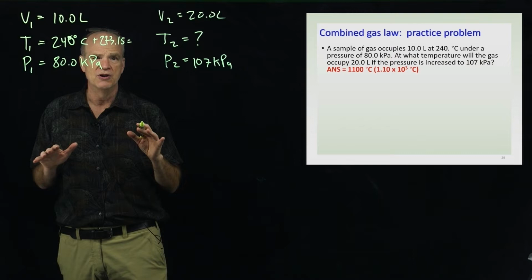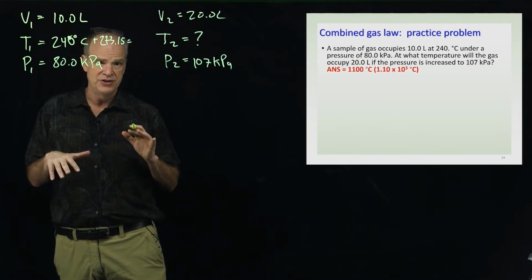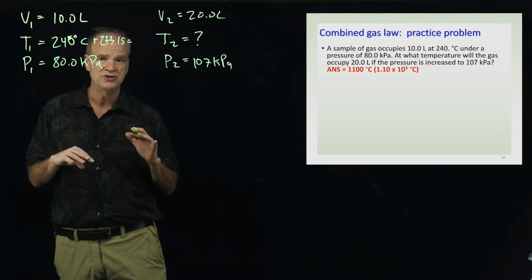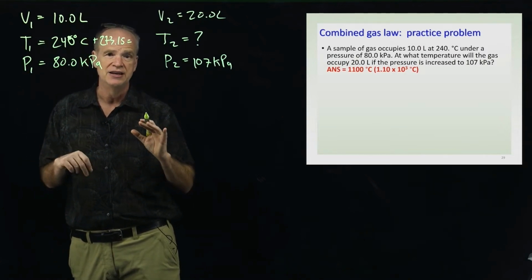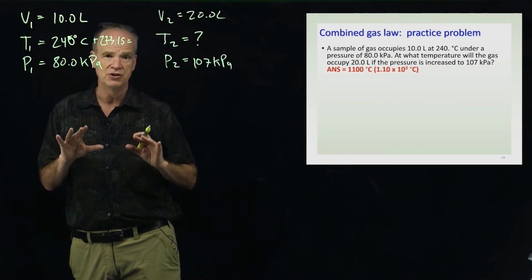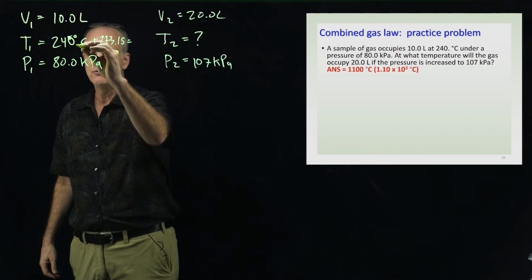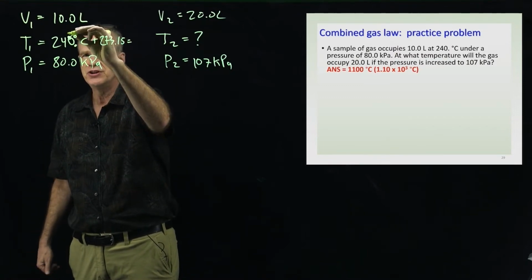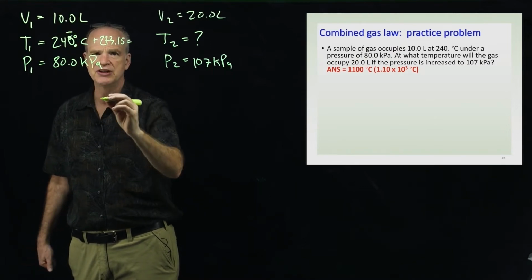But I think at this point, what I want to do is solve this problem in the way that the book does it. And what the book does is, when you have a temperature, the first thing you do is get that into the correct number of significant figures, and then once that's done, plug it into the equation and then solve. So we have 240, and there's a decimal here, so the uncertain digit in 240 here is in the ones place, so this has 3 significant figures.